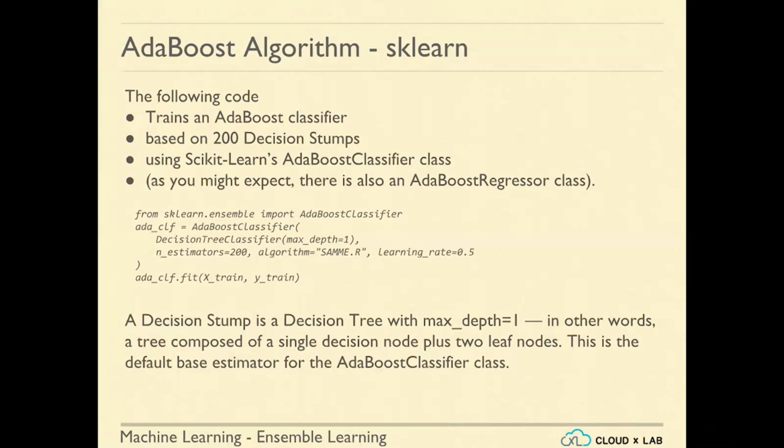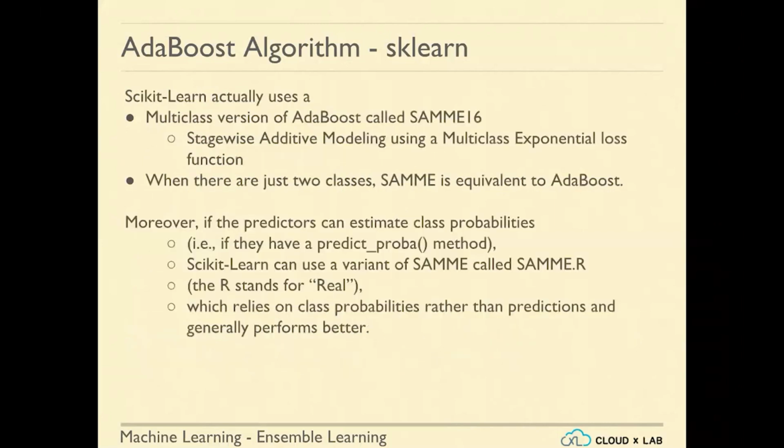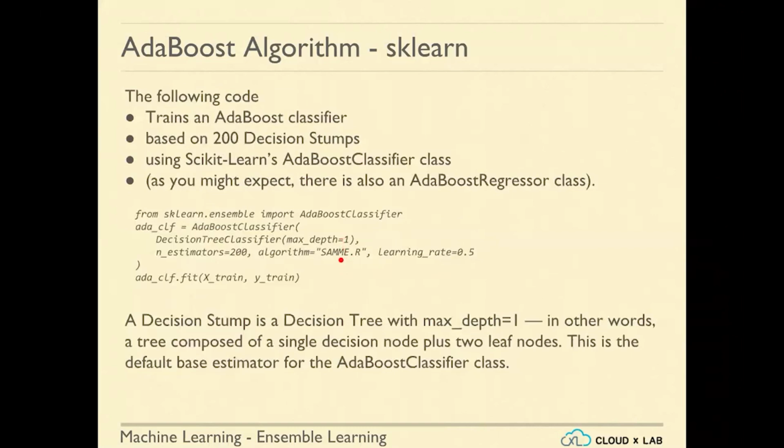So this is an example of how we are calling it. Here we are calling the AdaBoost classifier. We are passing our object of the classifier here. We are specifying the attribute like max depth. And then we are saying number of estimators is 200, the algorithm is this, and learning rate is 0.5. Even if you don't specify this, it'll work out well. Just that since our outcome is based on, okay, this one is probably the soft voting one.